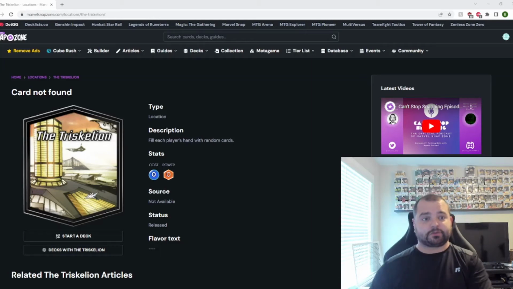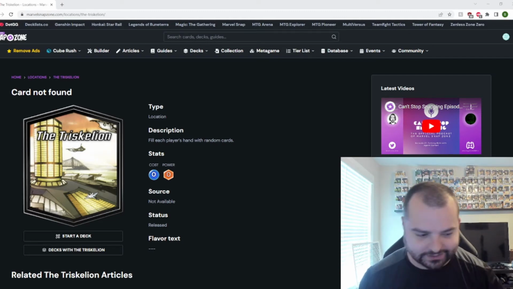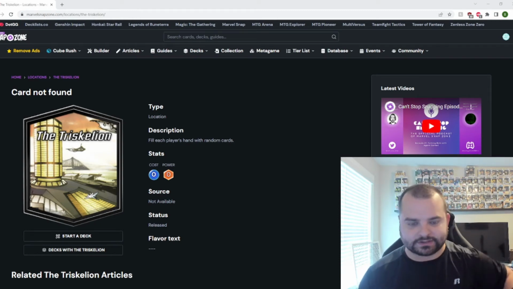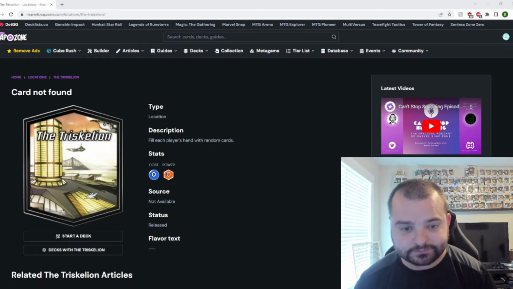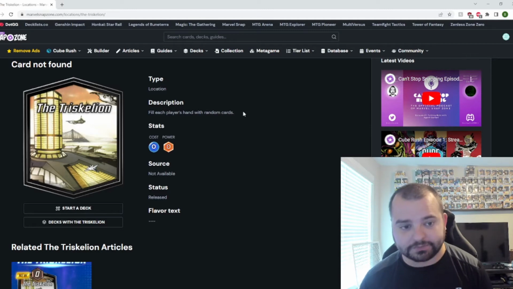What's going on, everybody? We're back with some more Marvel Snap, and today we have another location breakdown. We had another hot location come out. I actually think I have to shuffle these around because of my recording dates, so you're probably going to get the last one late and this one today. But we have a new one. It's called the Triskelion. What this location does is it fills each player's hand with random cards.